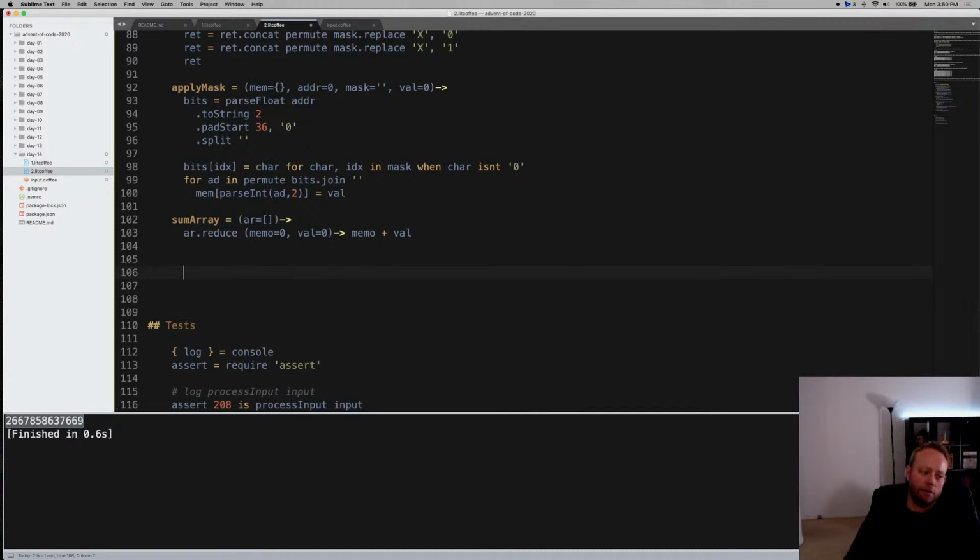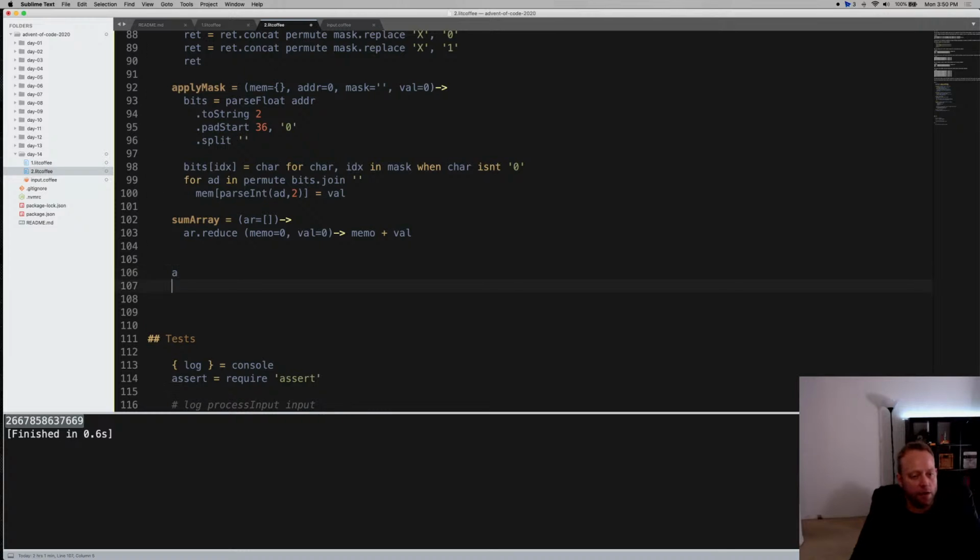Really, an array is kind of an object where you can say array 0 equals 1, 2, 3, and array 1 equals 4, 5, 6. At the end of the day, what you get is an array with an entry at 0 of 1, 2, 3, and an entry at 1 of 4, 5, 6.